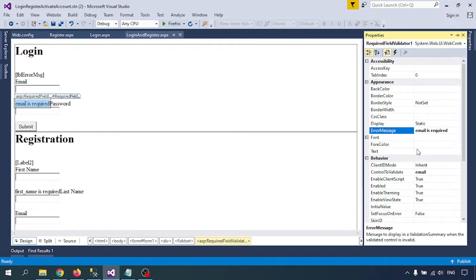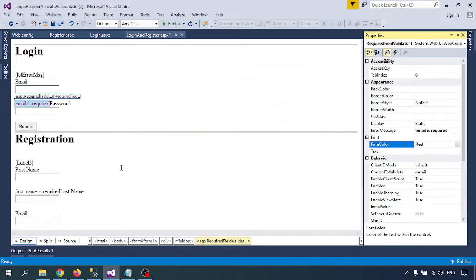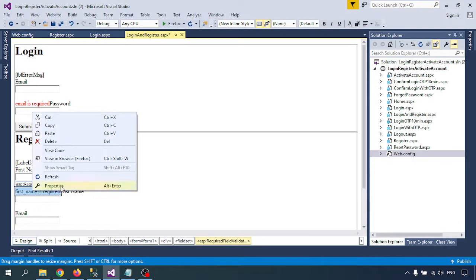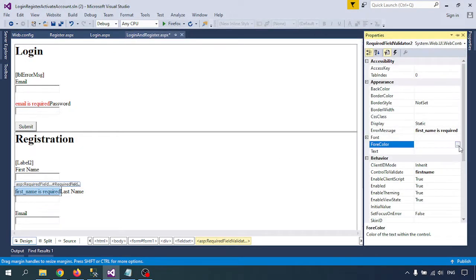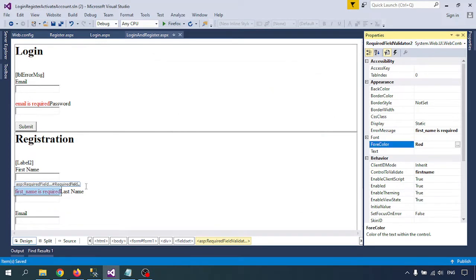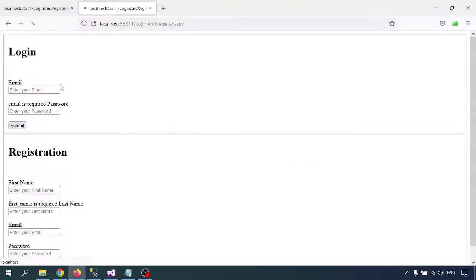For color, I'm taking red. There also required for color. Now replace the page.